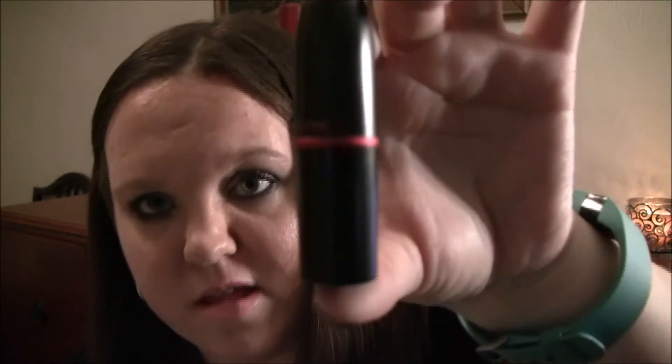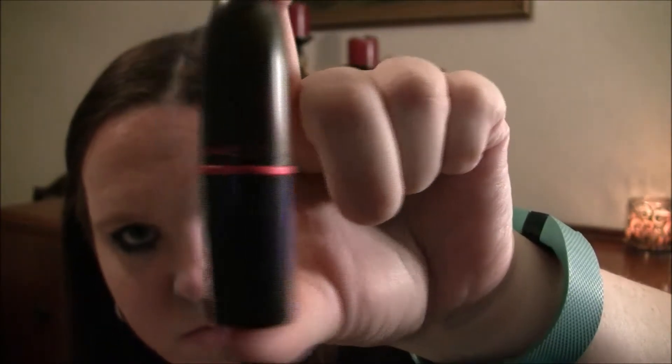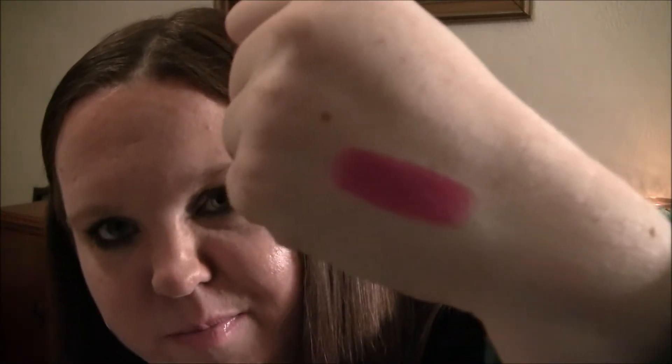So this is the Viva Glam Ariana Grande 2 matte lipstick. It's just a basic MAC lipstick with the red writing, and it's this really matte orchid violet color. It looks like that. It goes on pretty sheer, but a couple of swipes and you can build it up — it doesn't take very much to build the color up. And it's got 'Ariana Grande' written right there. This isn't a color I would obviously wear every day, but for special occasions I might break it out.